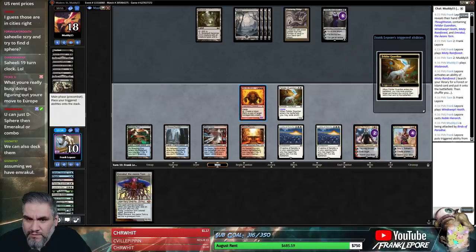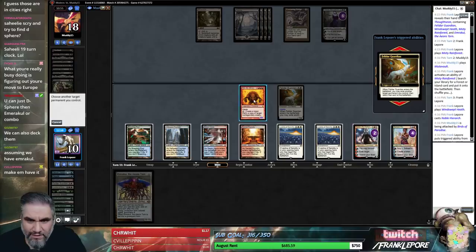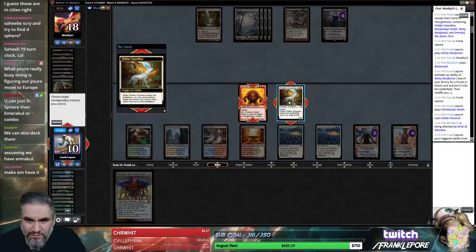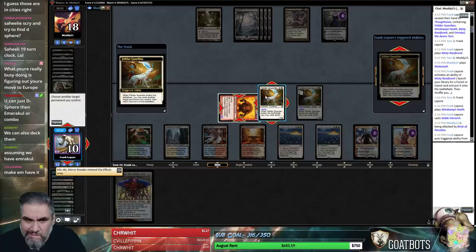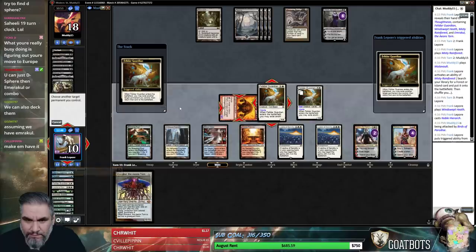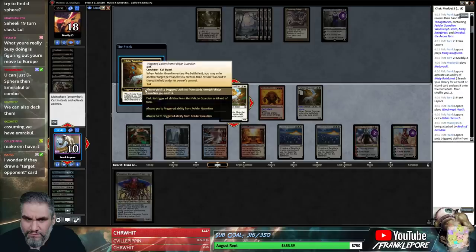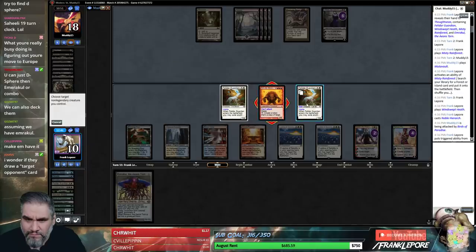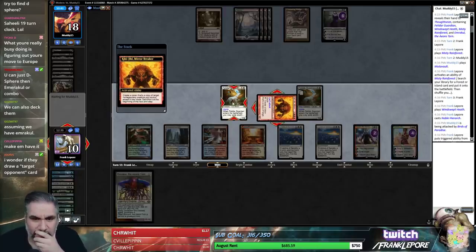So Felidar Guardian. Blink. Kiki-Jiki, I guess. Make a copy. Oh, we should have used the Saheeli there. Ah, that was rough, because this is an instant speed one.